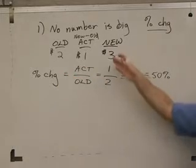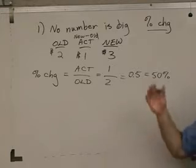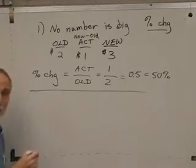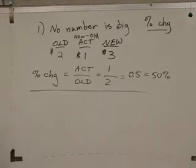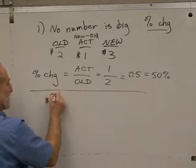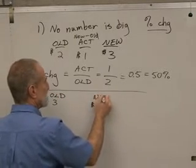But to me, this is a lot easier. Old goes up to new. What if old goes down to new? I'm sorry. What if the old thing is bigger than the new thing? What if I used to make $30,000 a year and now I only make $20,000 a year? Well, I've had a decrease, haven't I?